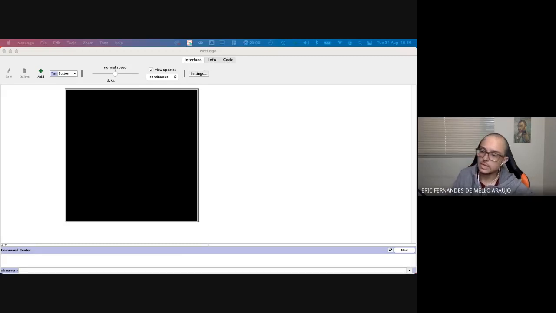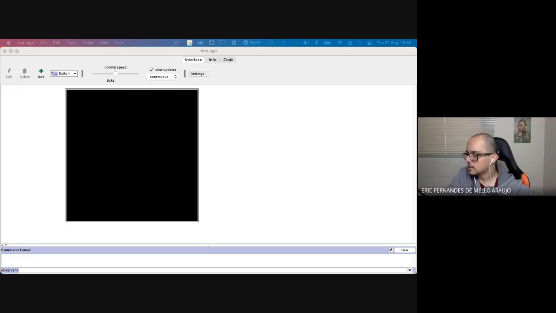Is Netlogo. So Netlogo is our tool that we're going to use throughout the course. And Netlogo is a programming language, and at the same time it has an interface, and at the same time it provides you with a lot of resources that will make your life easier if you really want to go for agent-based modeling.